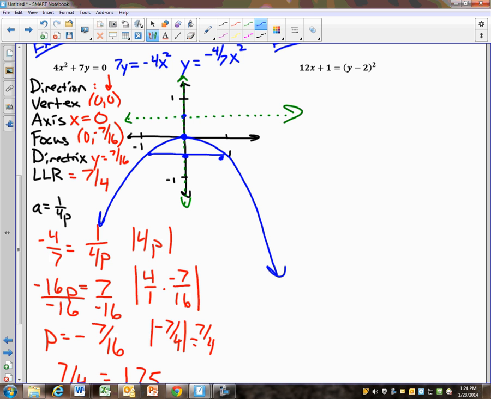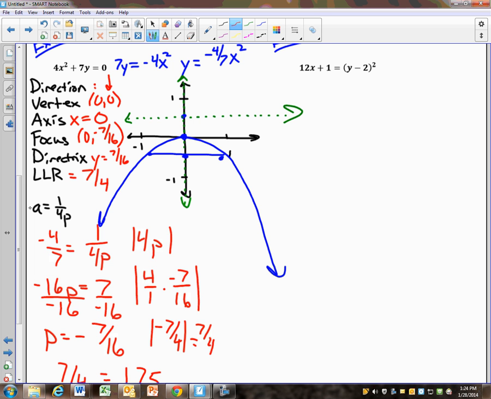True or false? You have to know the directrix in order to graph the equation. False. So why even graph it? It doesn't even come up later. You'll never use the directrix again, probably in your natural life. The only reason we're graphing it is because the directions tell us to, and we want to remind you that the directrix is part of the definition.